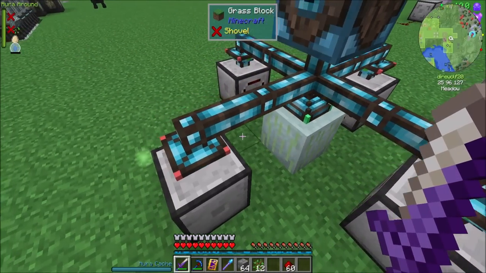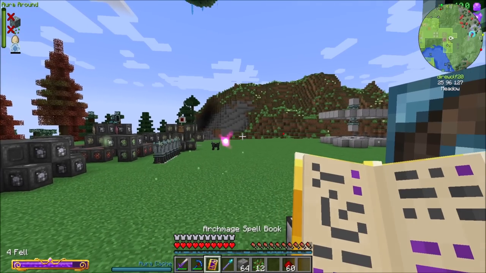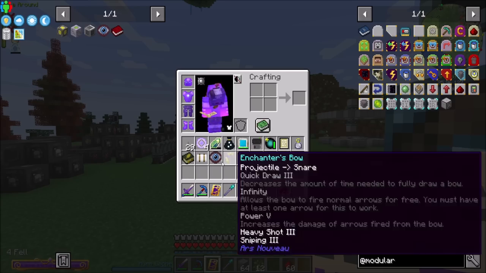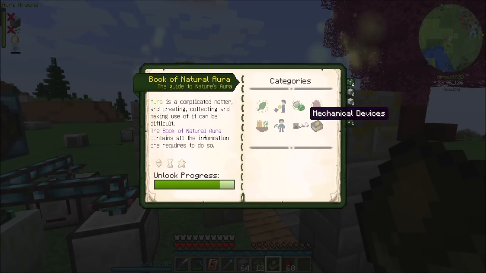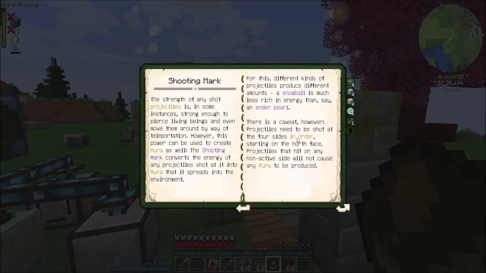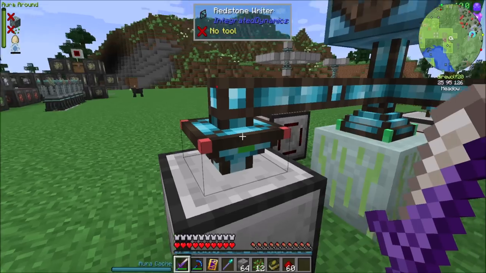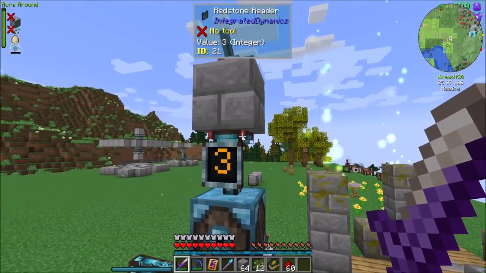Isn't that cool? Do you think it's a little too fast? I wonder if it's a little too fast. Does the shooting mark have anything to say about how long it takes to generate? Where's that? Does it say anything about it stops or it takes a while? No, nothing really. It says it should be pretty quick. There's no attribute that I saw that had any kind of a cooldown. But I still might slow it down a smidge.